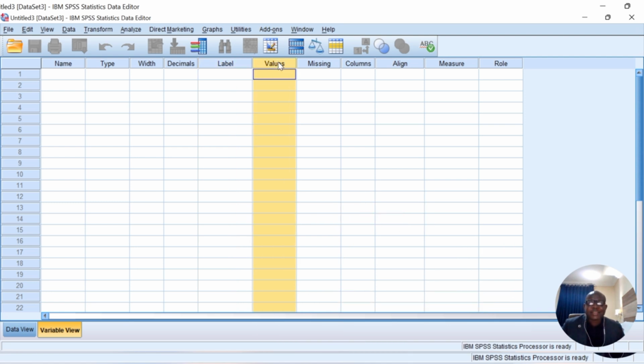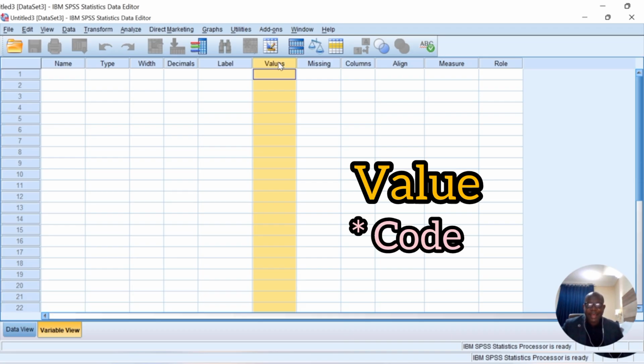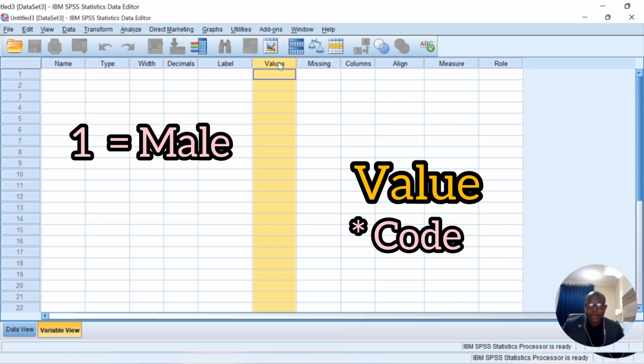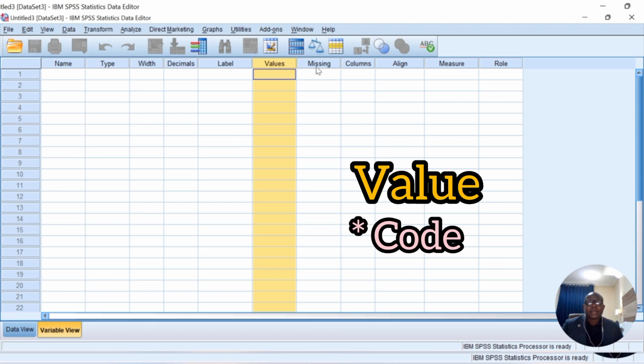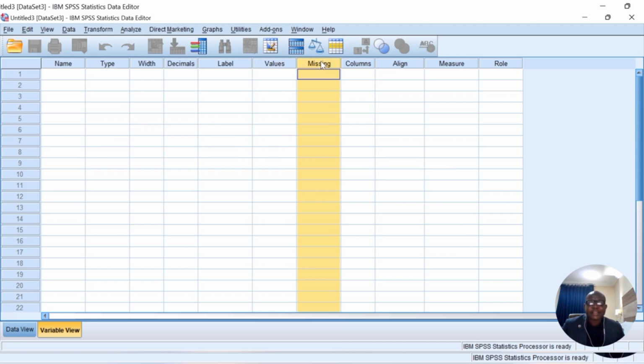Next is the Values column. The Values column is used for categorical variables. This is where we assign codes like 1 to male or 2 to female. The next column is the Missing column.